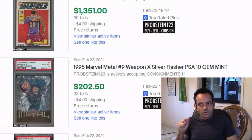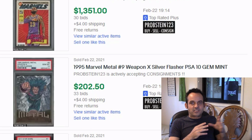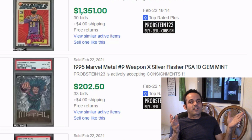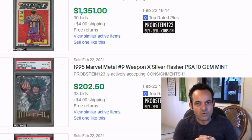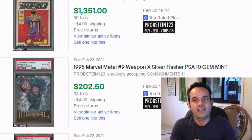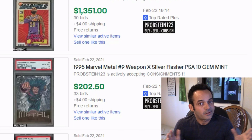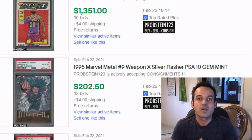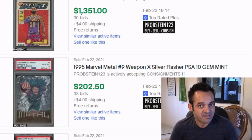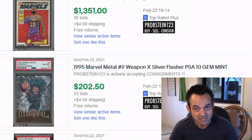I think what's really important to realize here, which I don't think everybody paying attention to Marvel cards may or may not understand. If you're from these two worlds, you may understand it. If you know sports cards at least a little bit, and from back in the day, you'd know that certain brands and sets go with sports and with Marvel cards, funny enough. Metal is one of those sets. There's metal sports cards, and they look beautiful. One of the most popular Michael Jordan cards, actually, is from a basketball metal set.